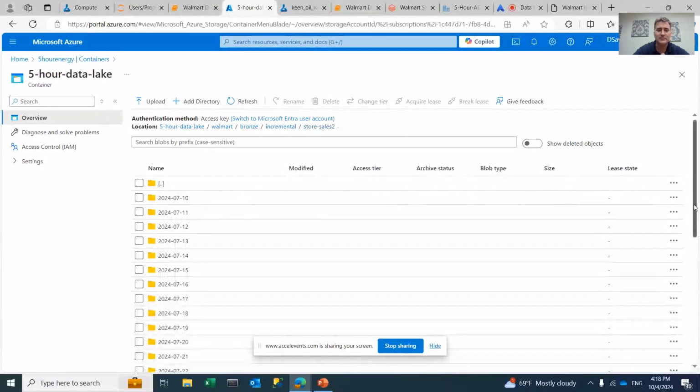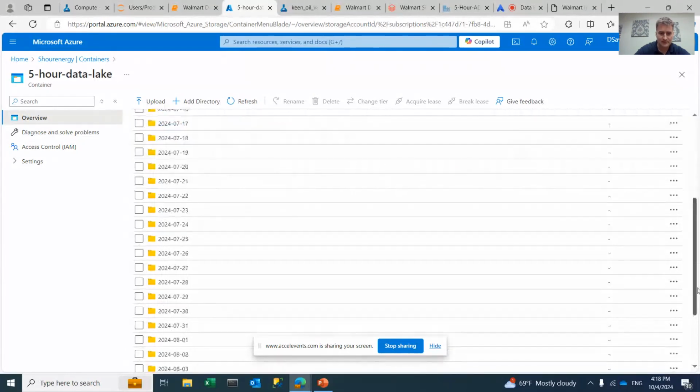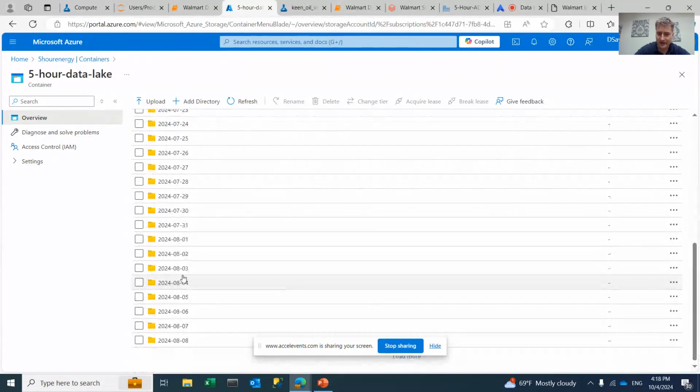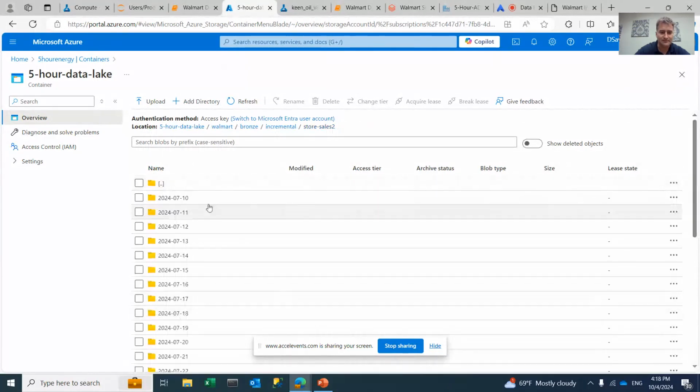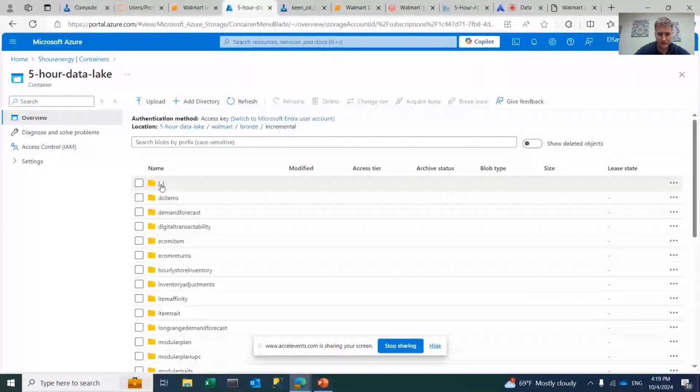The way you want to save it on the back end with a bronze layer is within the folder, you're going to want an individual folder for each date. That way, if there are multiple parquet files, they're easy to find. With Walmart, however, most of the time, you're just going to be getting one parquet file a day, from what I can tell. So that's what the bronze layer creates.